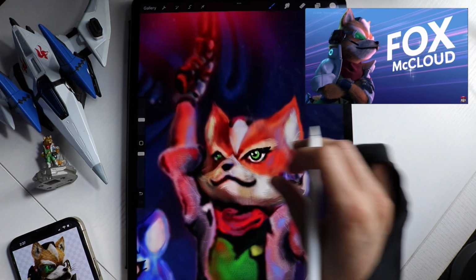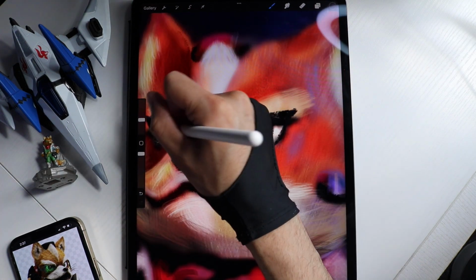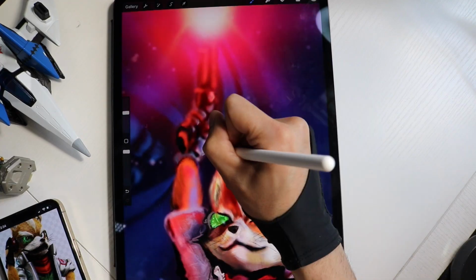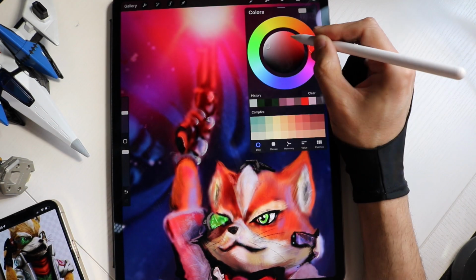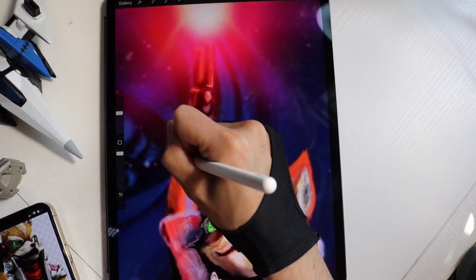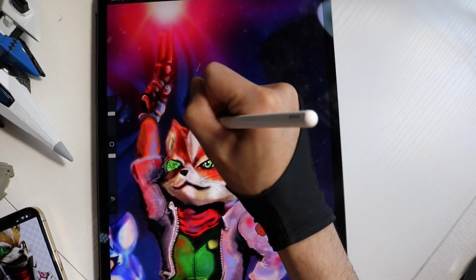As I was going in and out of fixing everything, I just noticed how much more I was able to push this entire digital illustration. It was just cool to see how much I fixed the eyes, all the details that I ended up fixing for his pistol, his gloves, all the little details like his visor, all the little mechanical details as well, even in his jacket, some of the zippers, the stitching, all of those types of things that brought everything together. I was able to add in so many shadows and highlights. It just made it 10 times better than what it originally was.